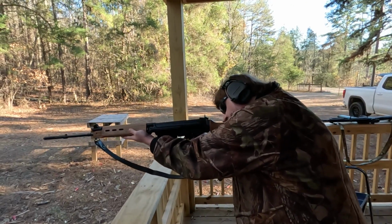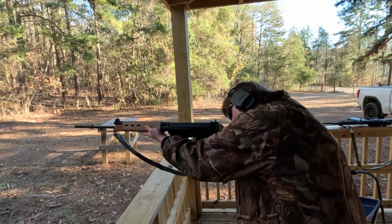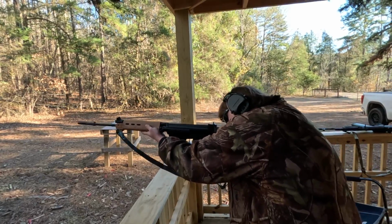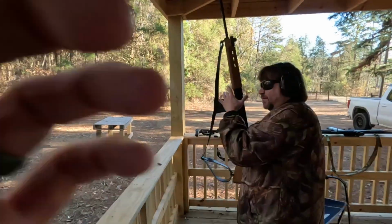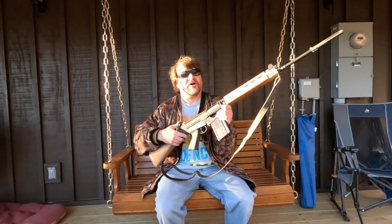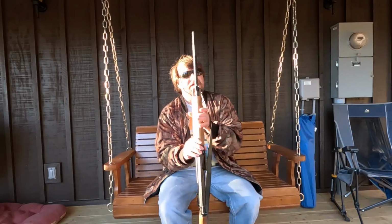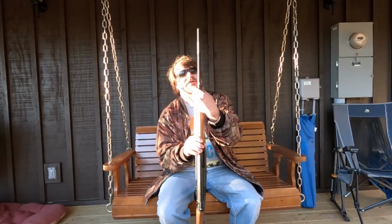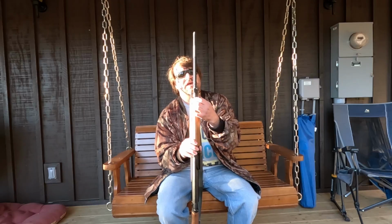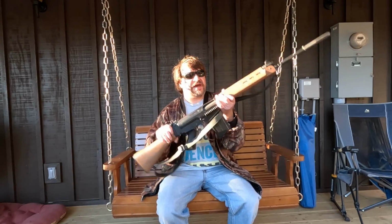Finally gonna put some rounds through the Cuban. Held open. No surprise, it held open on the last shot, which means it was getting plenty of gas. It's on about the middle, and I think we can probably tune that down a bit, but for a brand new gun with a mix of parts, I thought, just a hair more gas wouldn't hurt, and it didn't feel overly thumpy. But yeah, I think I can knock her down a few notches.